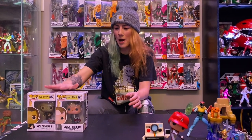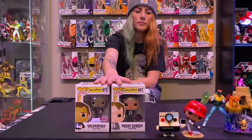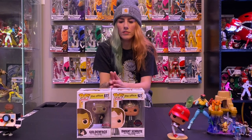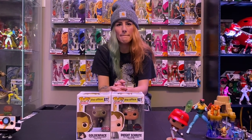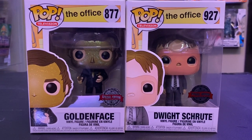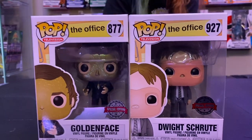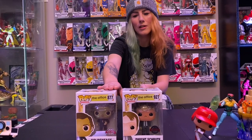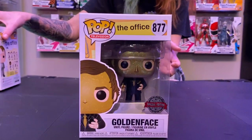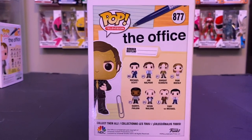Now we've got more Office pops. She's really excited for these. Where did you get these? Toy Bonanza, for retail — these were both $15 a piece. So check out Toy Bonanza for pops. They also do a three for $30 on select pops. We've got Golden Face — and I would like to call him CPR Dwight, but it's just Dwight Schrute. Stress Relief — one of the funniest episodes. Probably opening Golden Face first. Did you open Michael Scarn? Yeah, she does have Michael Scarn too. I wouldn't even open this out of box, but good thing it's not yours.